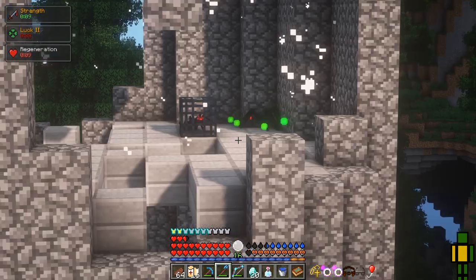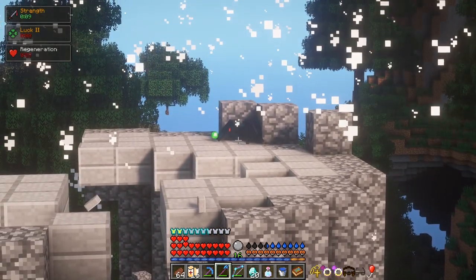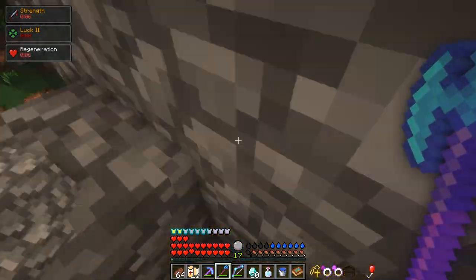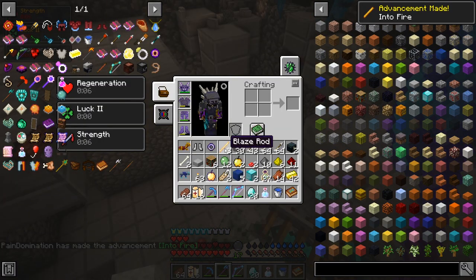Look at these guys. Look at that spider. Oh! Oh, he's taking it like a champ. You go, spider. Alright, let's get this bread. So... Holy crap, is there a lot of stuff that dropped.